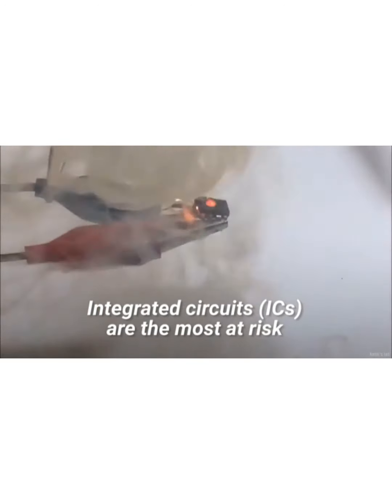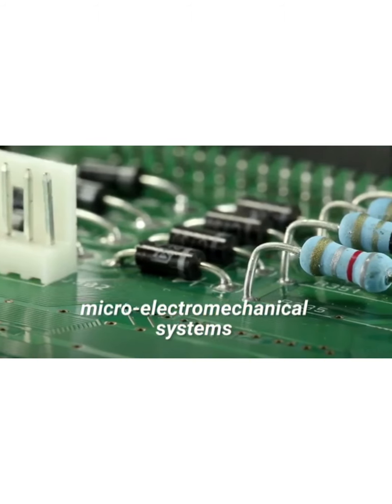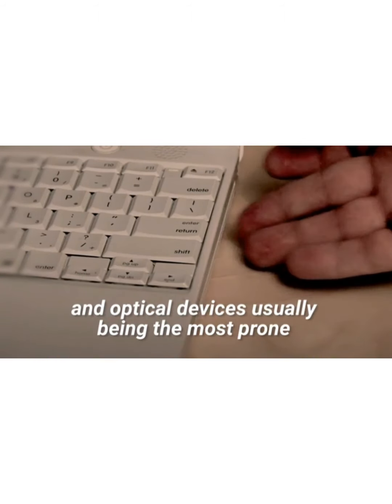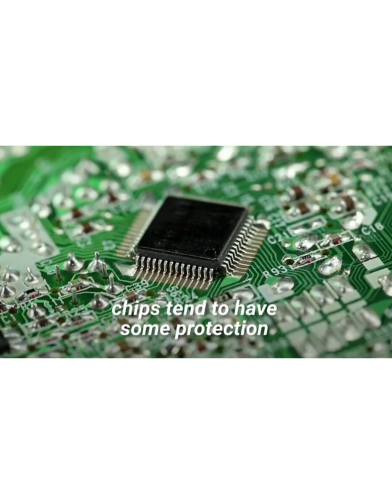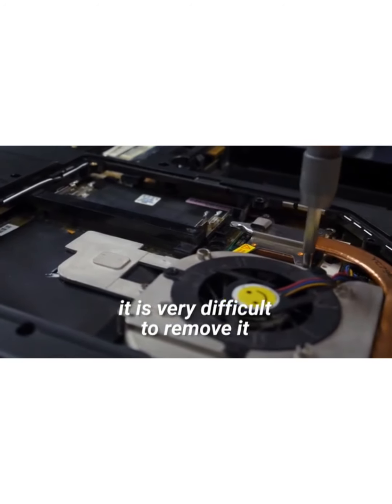Integrated circuits are the most at risk, with components like accelerometers, microelectromechanical systems, and optical devices usually being the most prone to water damage. Since they are sealed, chips tend to have some protection, but if water does enter them, it is very difficult to remove it.